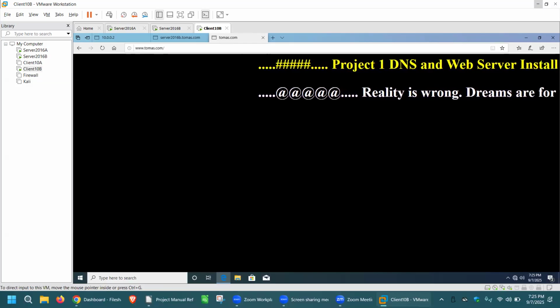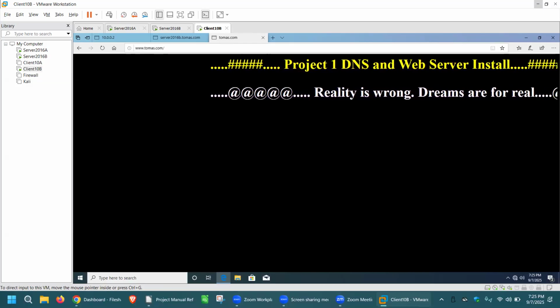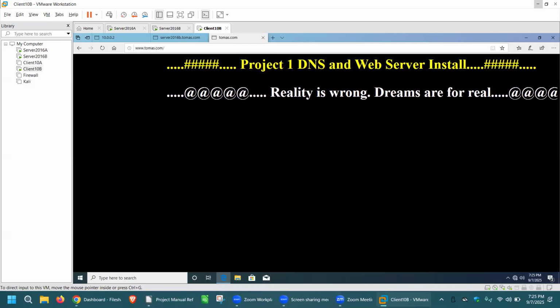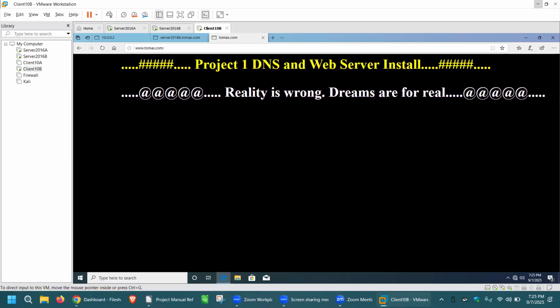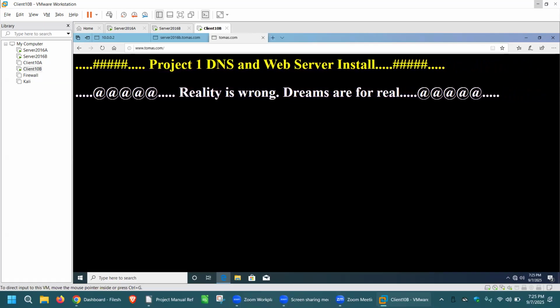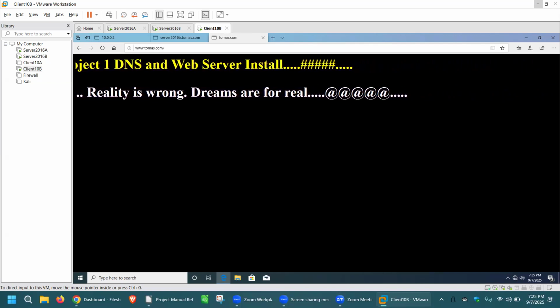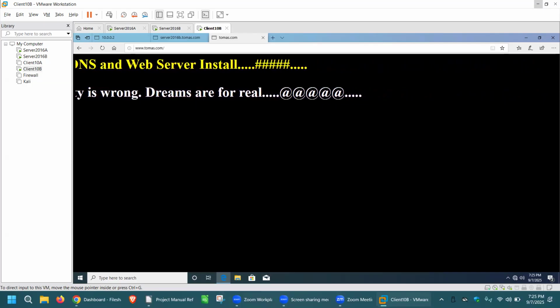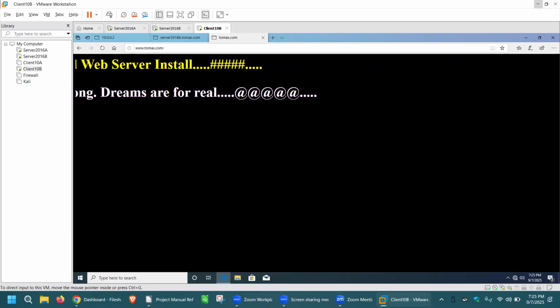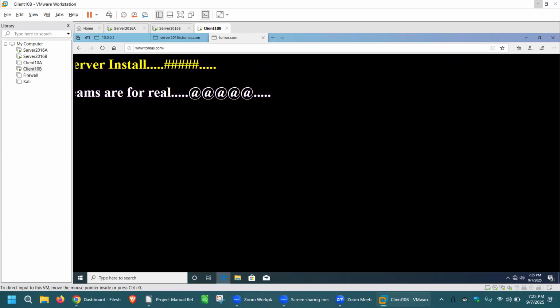So that will essentially stop the demonstration for the DNS server portion here. But yeah, this is essentially how we can configure a basic DNS web server in our network to help us translate URLs into numerical IP addresses that our client computers can use to locate and connect to internet services.